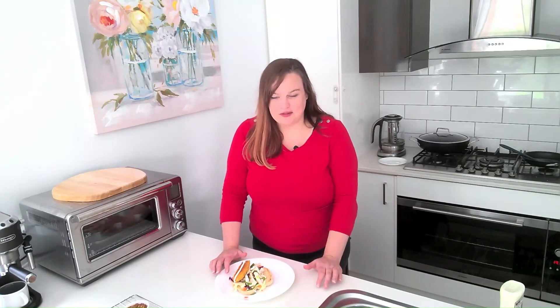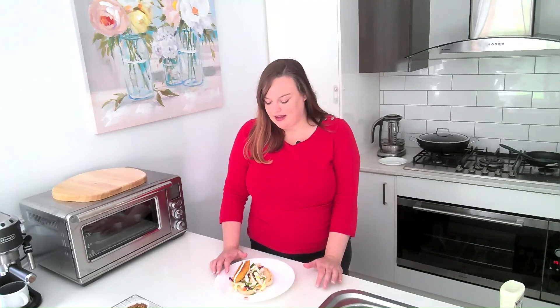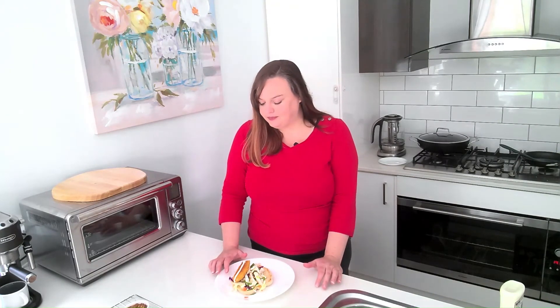That is so good. And that is so similar to a wrap that I would actually order from takeaway, and I was able to make this up really simply from the bread dough. I didn't quite make the dough big enough for the wrap, but we'll try again next time — just make it a little bit thinner so it spreads out a bit further. And so much cheaper than the takeaway version. It came together in about 20 to 30 minutes of cooking, not that long from end to end. Enjoy!